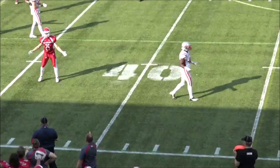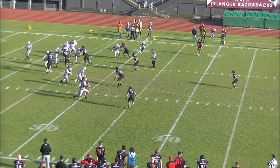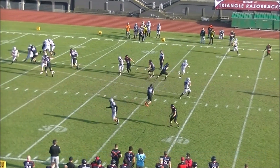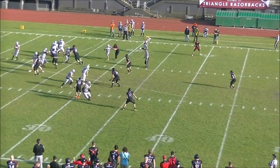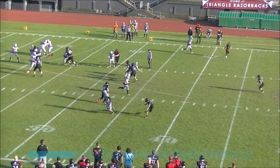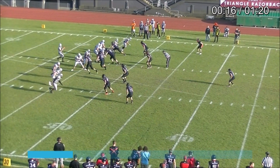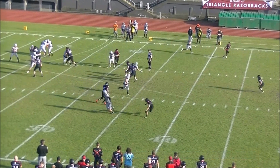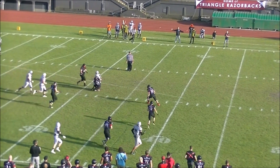Now we'll move on to a couple of plays where we don't want defensive holding called. In this example we're looking at the H key — the slot receiver — and the way he is being contacted. There's probably a grab of the shirt, which is most likely what the linesman sees and calls. However, if we look at the way he runs across the field, there really is no restriction at all. We want more restriction in the way he runs and a shoulder dip or something to indicate he is being held. Here it's simply not enough.